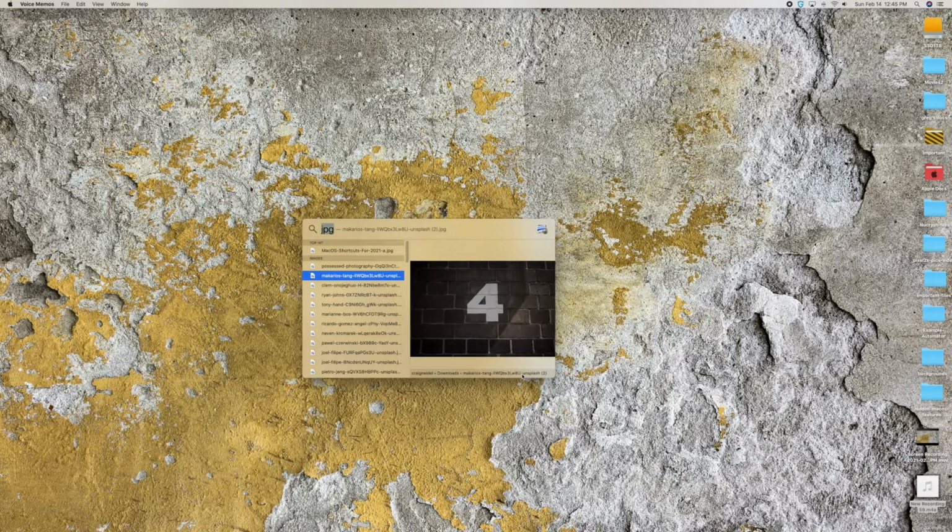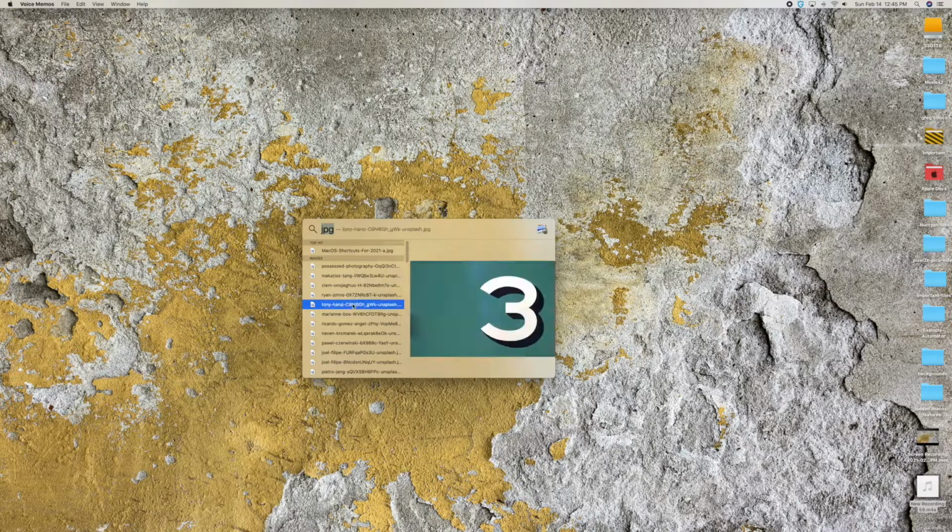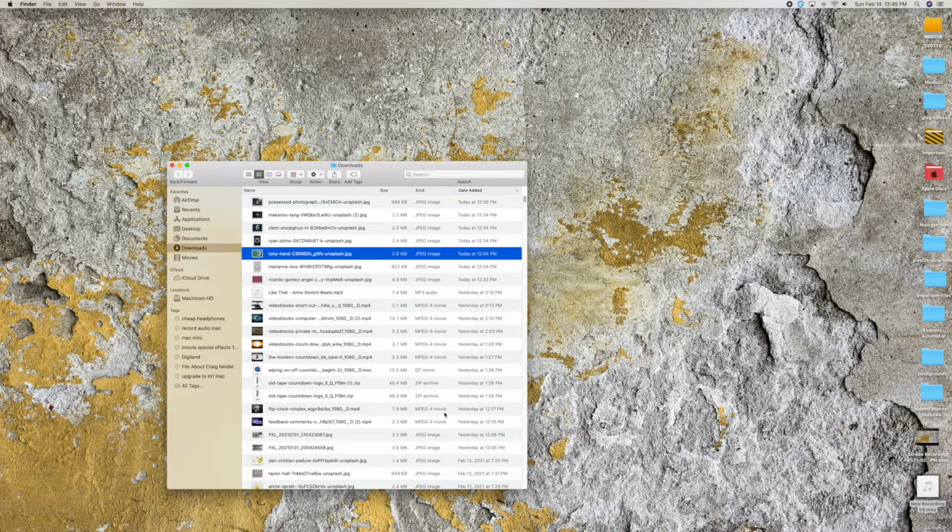But even better yet than that, let's say you're going down here and you don't want to just see it, but you actually want to be able to get to that file right away. You just highlight over here whatever you're searching for. Click Command R, so Command R, and watch what happens. It opens up Finder and it highlights the exact file that you were hovering over when you hit Command R, and you can get to that file, change it, delete it, do whatever you want. So that's an easy way to get to a file quickly.